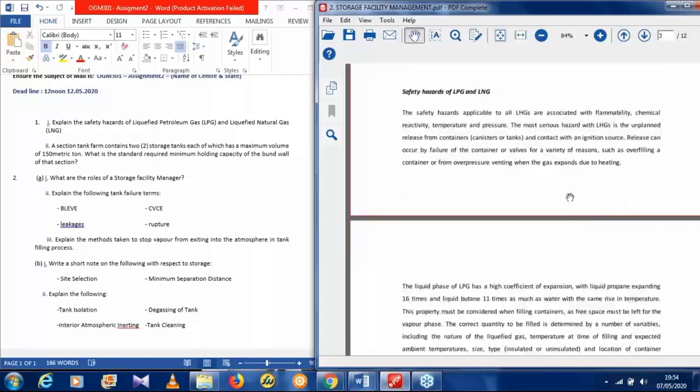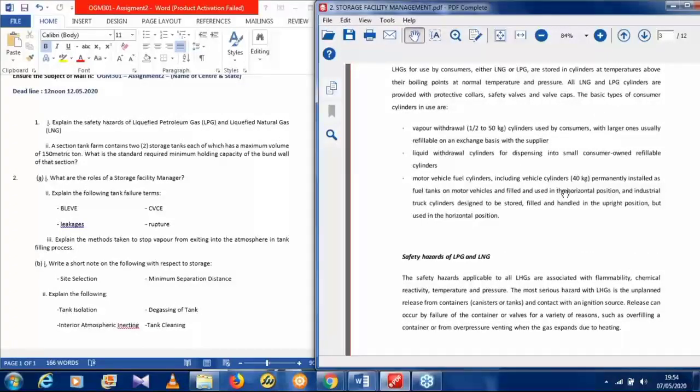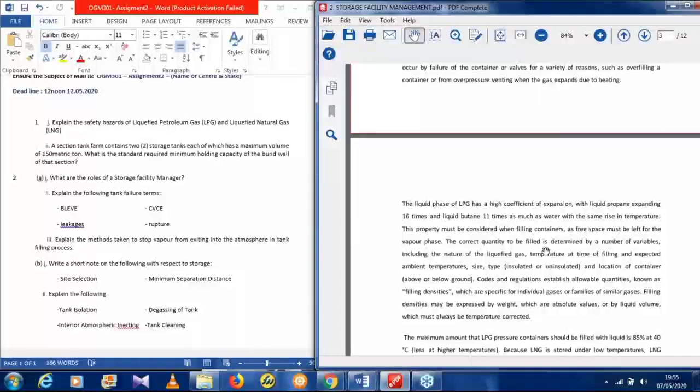Why do we have to make use of cylinders for those that are generally liquid? That is for us to be able to maintain the pressure. They need to be under that pressure and in that form. If you put them in tanks, you give them space. Gas molecules are very volatile, very mobile. Their kinetic energy is very high. So once there's any space for them, they occupy that space. If you put them in tanks, you give space for the molecules to exert their kinetic energy, and in so doing, such a gas can no longer be controlled or trapped. So for us to be able to trap them and use them in the proper form, that is the purpose. They are also very hazardous, very volatile, and need to be well controlled.